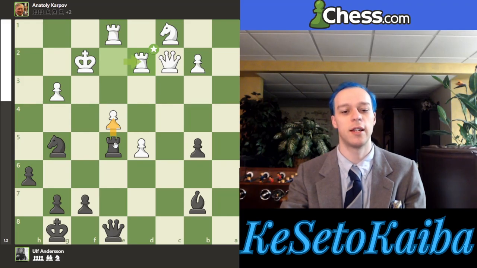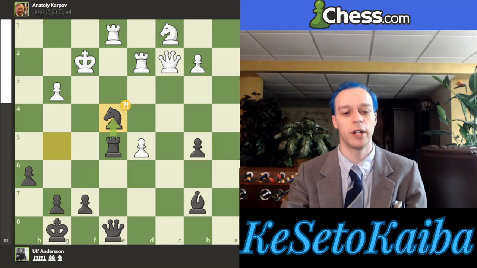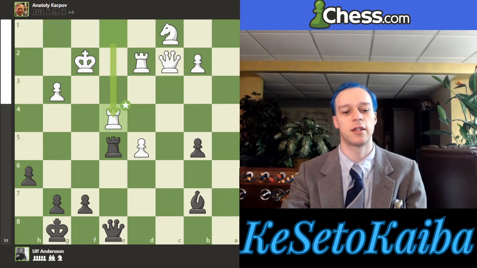as their rook on e2 has just left the e-file. But instead of that in the game, Ulf Anderssen went for a slightly inferior knight captures. Although it is still winning, rook captures was a little bit stronger, keeping the rooks on the open file, and not necessarily going after the immediate material. Plays this exchange sacrifice back. They recapture, and Ulf Anderssen is now up 1 point of material.